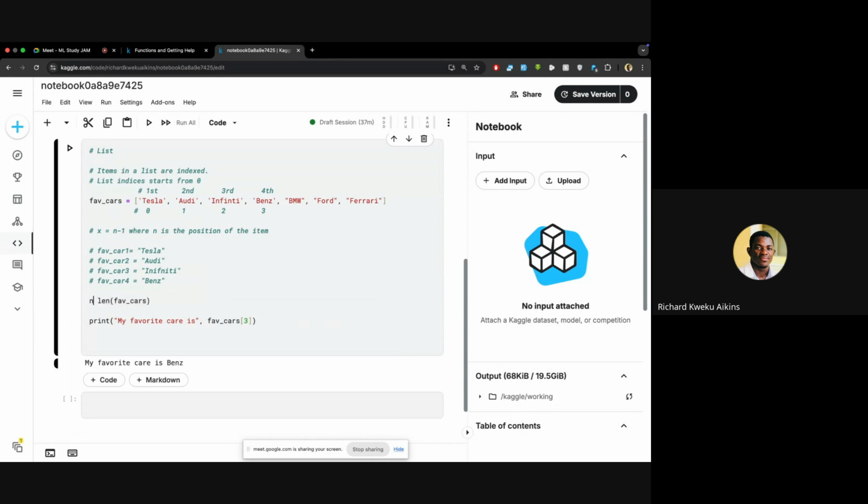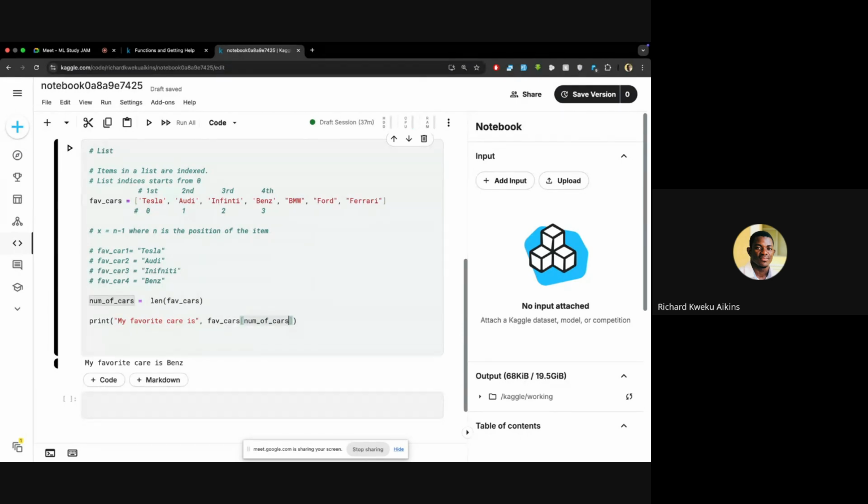So I'll say num of cars. Since I can't tell the number of cars beforehand, I don't know. So if I do number of cars is equal to len favorite cars, it is going to tell me the number of items in this list. So I can put num of cars here.